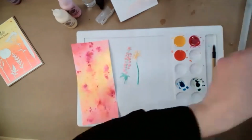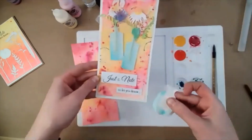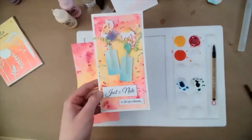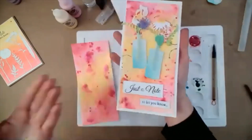So we turn that into a card using our little vellum vase, all of our fresh cut flowers painted up, a little stamp. This is one from Frog's Whiskers that I love. Very versatile again, and a beautiful card.